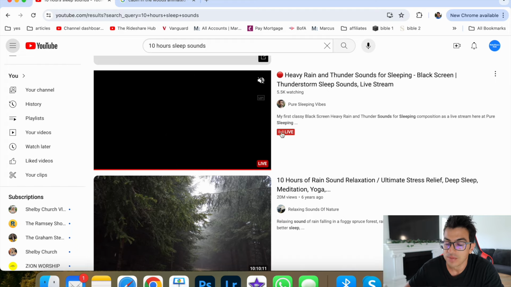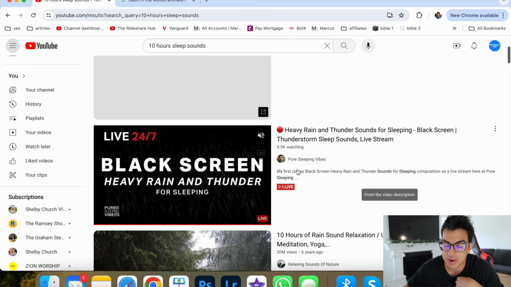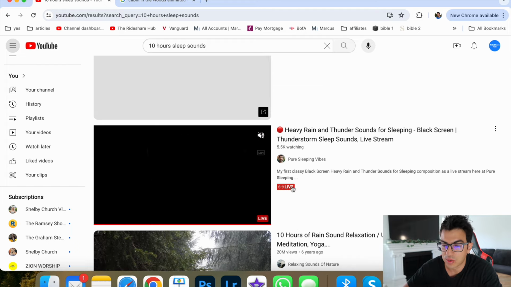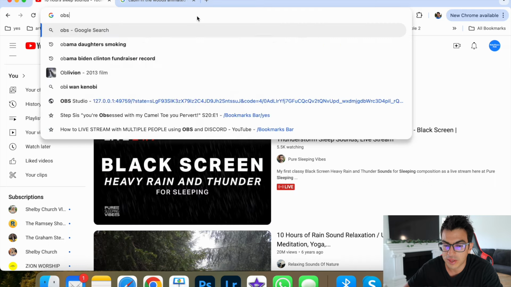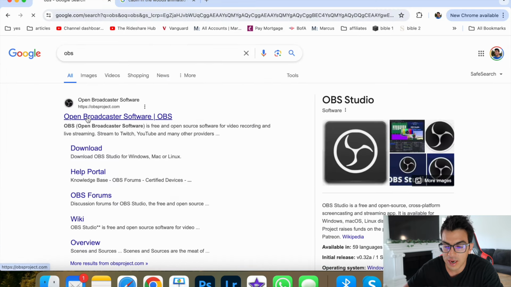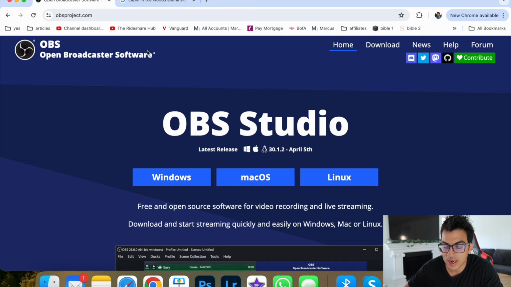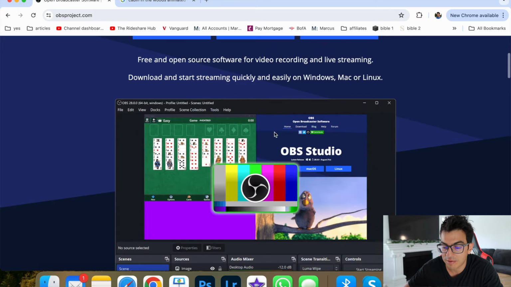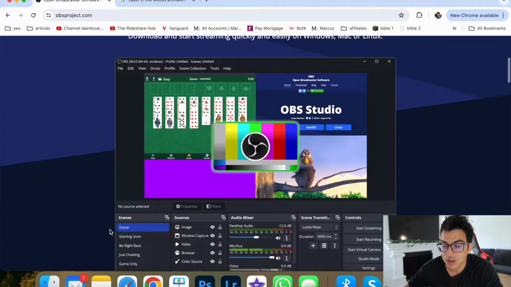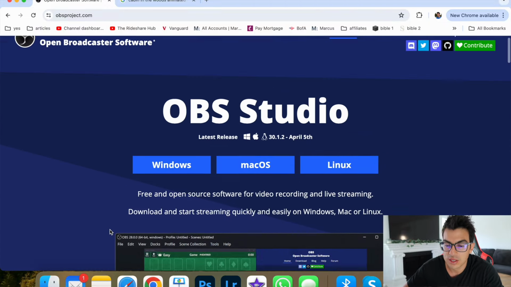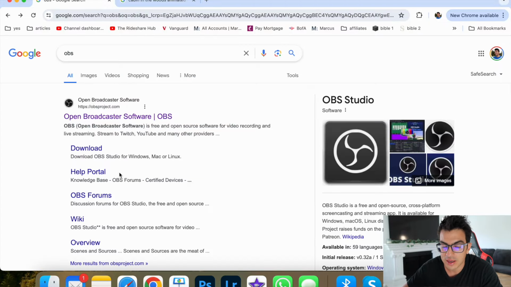Or even if you want to set it up live, I should actually add this to my course on how to set it up live, because there's a way to do it through this one software called OBS. You can actually set up a broadcast to go live for hours and hours and hours using OBS Studio. This is the software I use to do that. Okay, that's one of them.